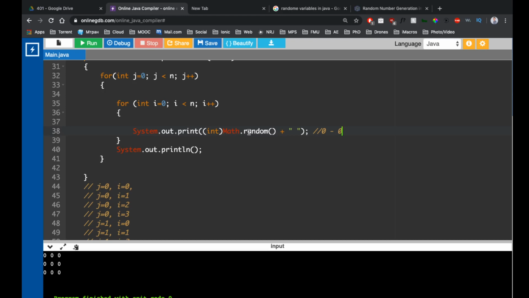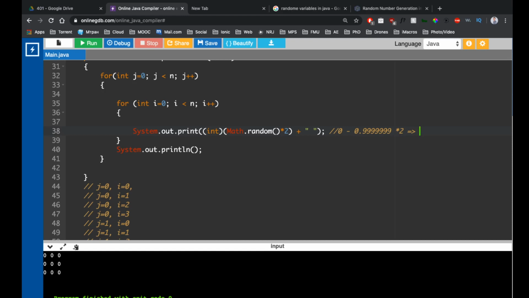One of the solutions is this. You can multiply by 2. Okay. And then typecast it to integer. Okay. What does that mean? So by default, it creates a number between 0 and 0.999. Okay. Now, if you multiply it by 2, right, what would be the span? What would be the range?